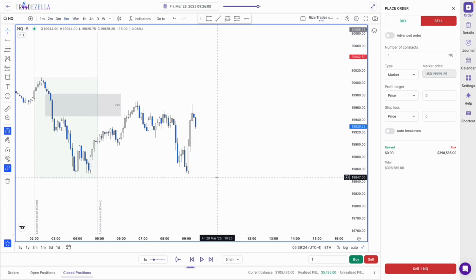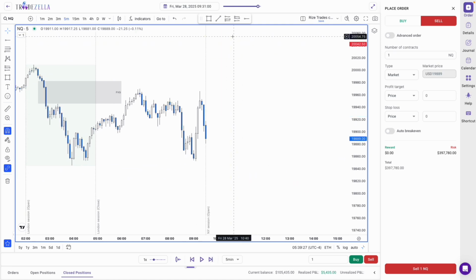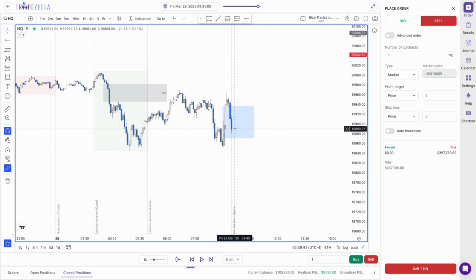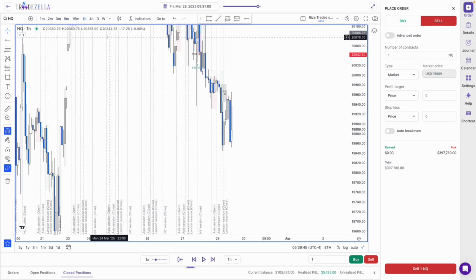So what we've got going into open, if we look at this, is these two fair value gaps here. If we take an inversion on the first one, how do we know the second one won't be respected? That's the way that I look at it when we've got two gaps like this. So at the moment, we're going to be waiting for an inversion of these two fair value gaps out of the 1 hour, out of the 15.